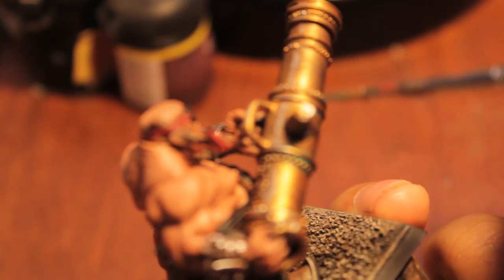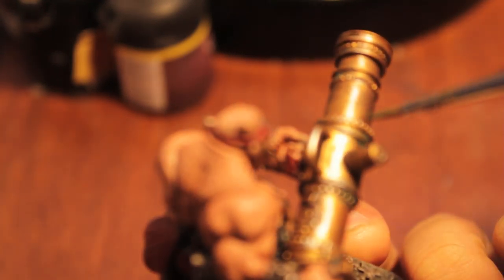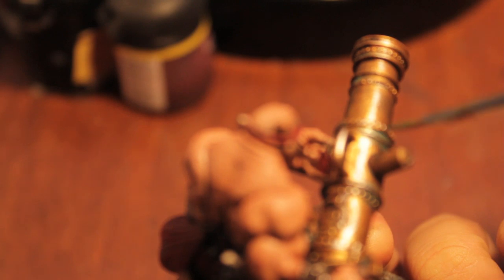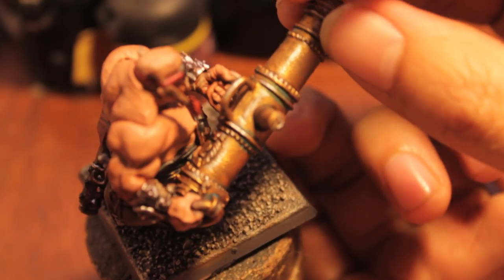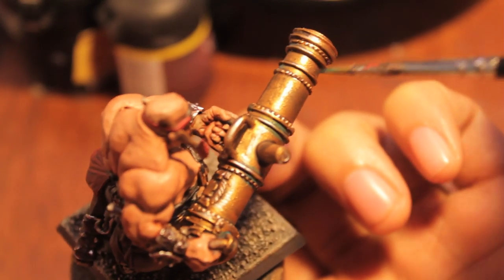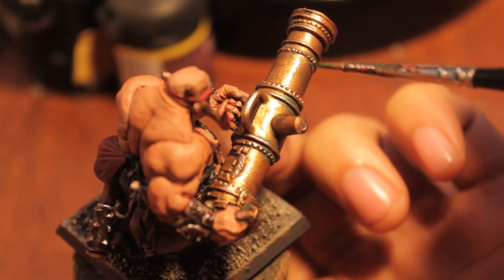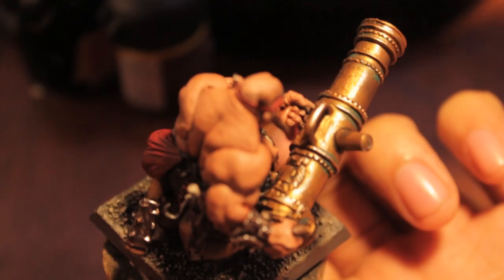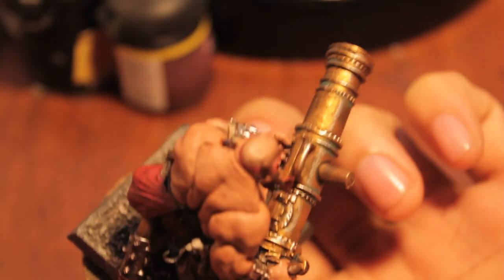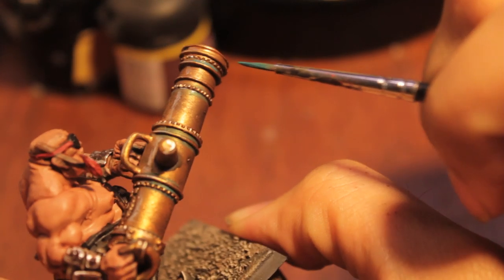Just make sure that when you're lining, that you drag out the paint. Oh, sorry, let me get it in focus. There you go. And you don't want it to be too obvious, but that little flash of blue color is really what makes this technique stand out on the field.